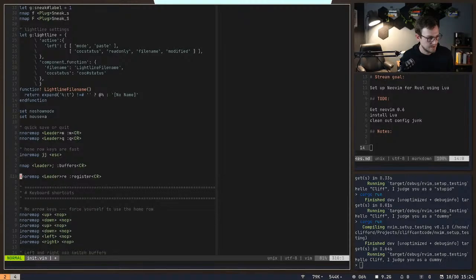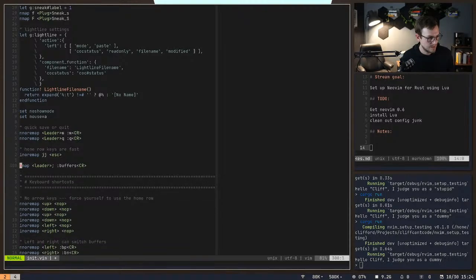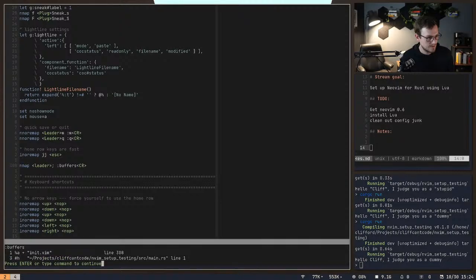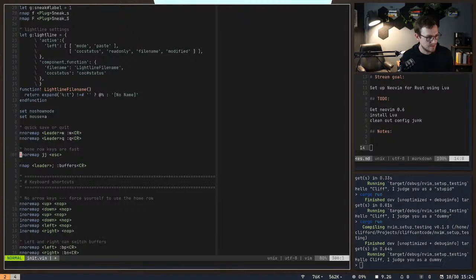I never use this. That. Ooh, well that's nice. It tells you the buffers, so I like that one.